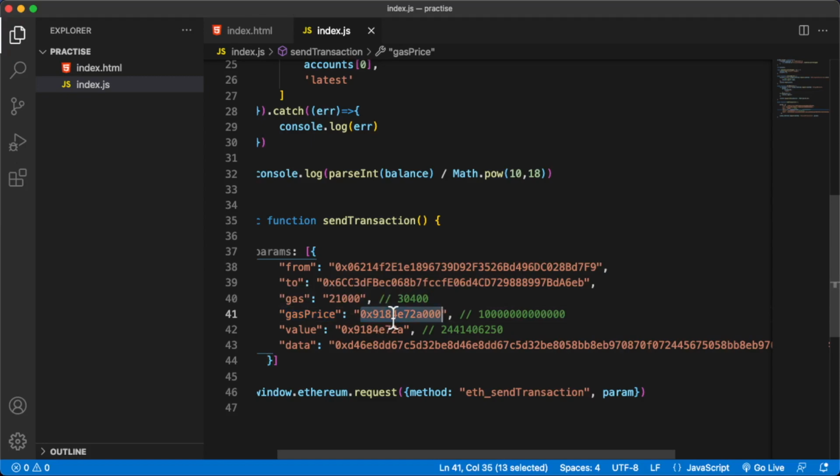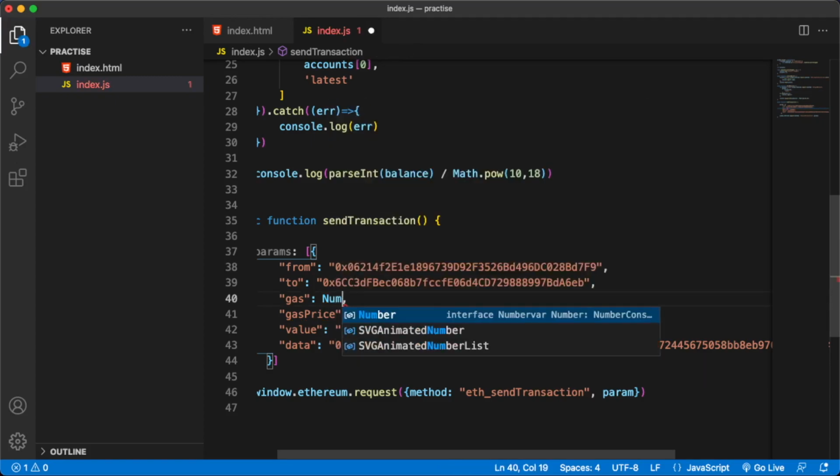Let's just say 25 mil. Should it be 25 mil? Let's go ahead and put it. Let's say this is going to be 2.5 million, and these are just estimations. You can go to the gas station and see how much these are on average. And here we need to specify this as a hexadecimal number.